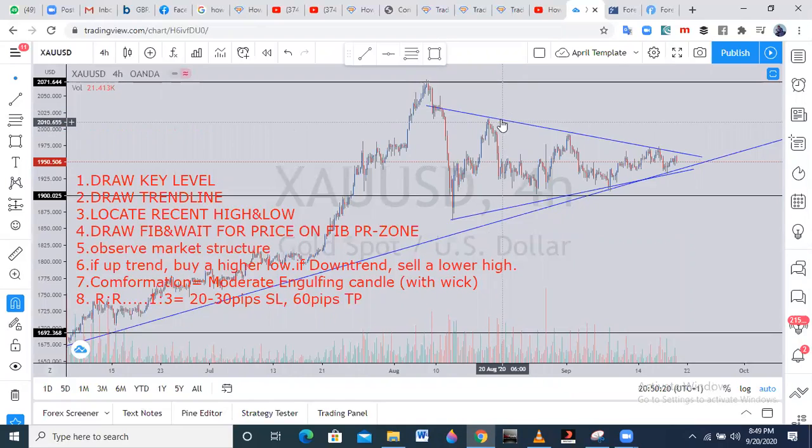Now, in this case, we just have lower highs, and that means we cannot tell when it's going to break. The breaking is more like 50-50. But let's say price was just touching the same high, and it's still giving us higher lows, higher lows. We are sure it's just a matter of time. Price must break to the upside, because higher lows tell you that buyers are not waiting for this price to buy again. Sellers brought the price down, but sellers could not bring it down to the last point. So buyers came in earlier this time, and earlier again. At the end of the day, they are going to take over the market.